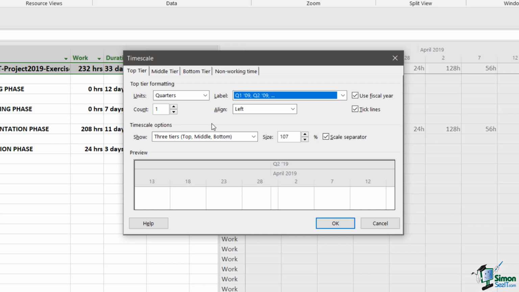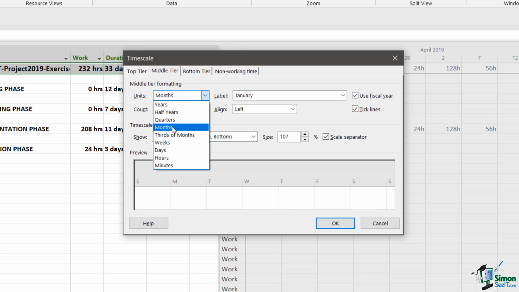And remember what I said just now about 3 days? Well, if you wanted it marked in 3 days or 3 quarters, you'd say 3 of them in here. You can also say how you want those markers in the header there aligned, and I'm going to stick with left aligned. And very importantly, you can also scale the view, and I'm going to show you that in a moment. So let's go to the middle tier.